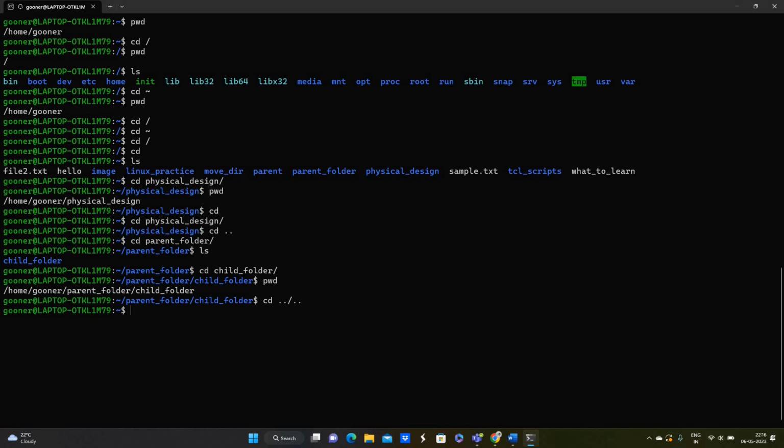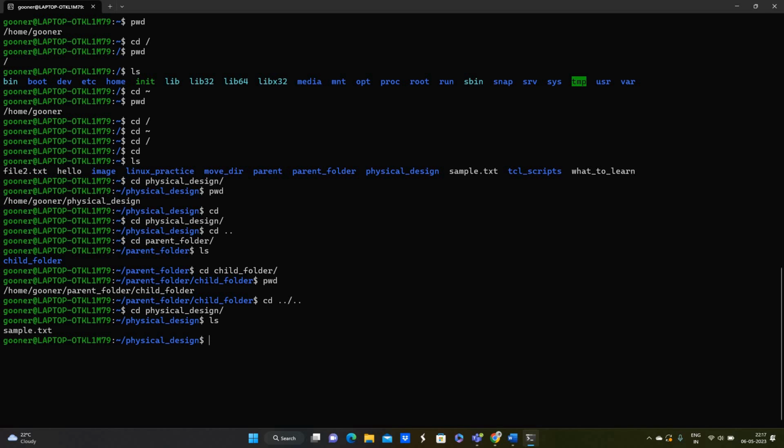Okay, now let us again get back to any folder, for example physical design. Now let us see if we have any file. Yeah, we have a file, sample text. Now suppose somebody, some manager, told you that you had created some file and asked you to please send the link of that file, because they don't know where you have created that file.